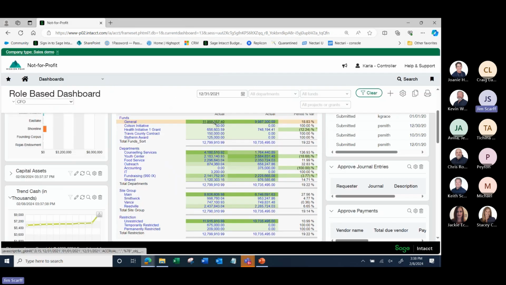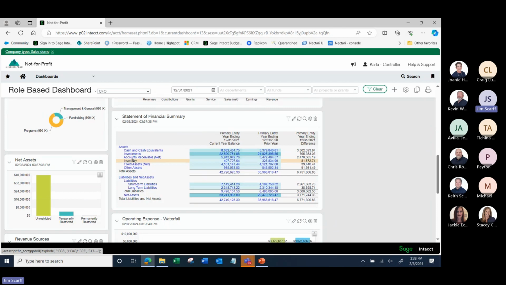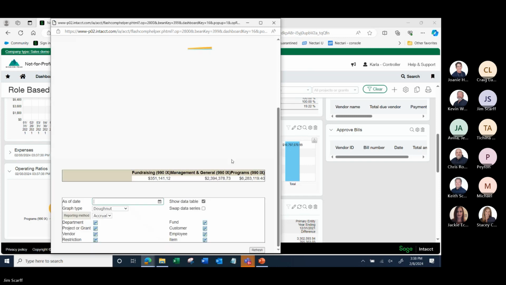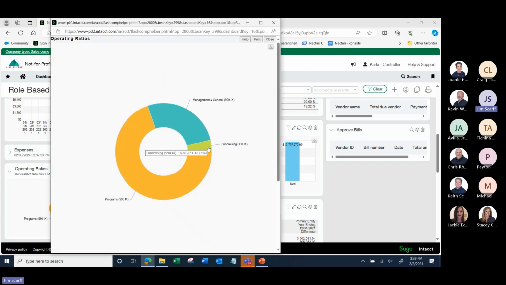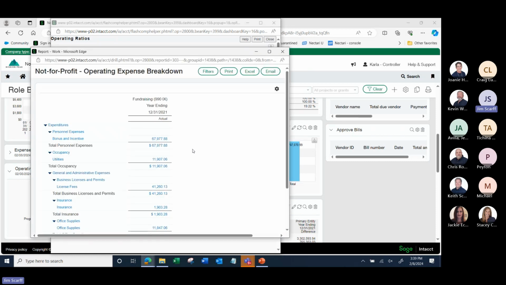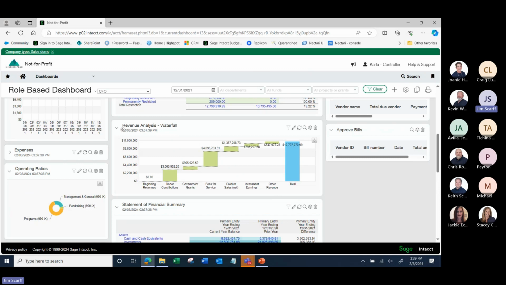Okay. The graphs are drillable as well. There is a graphing tool. And so if I pop this graph out, I can drill down, I can get a call out on what this amount is. And then if I drill down here, it's the same drill down exercise you saw in the other report. It generates a general ledger for that wedge of the chart, and I can drill down all the way to the attachments. And if you want to show these people reports, but you don't want them drilling down to the detail, there's a setting for that that basically says this person can't drill, so they don't drill down to details like payroll that you don't want.